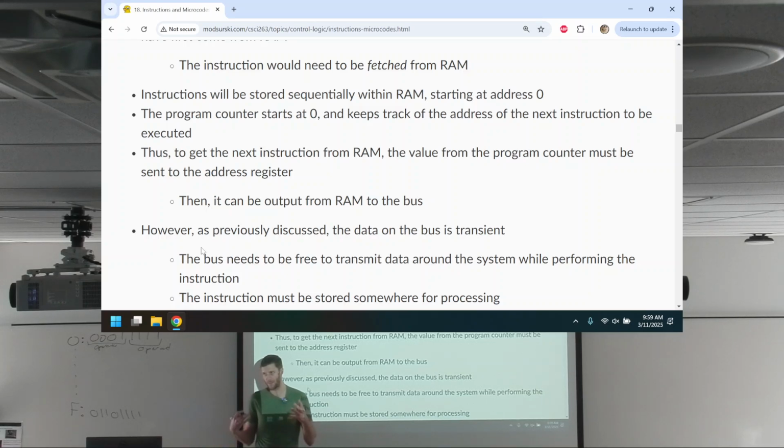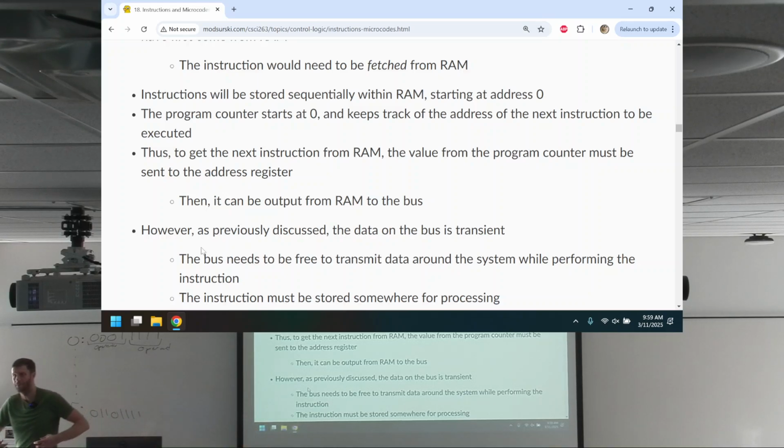So the program counter goes, okay, we start at 0. And if I want to start running a program, remember the program counter, we want to keep track of the next instruction to run. So the value in the program counter, which here starts at 0, will be the address of the next instruction to run, which if it's the first one, it's 0. Then the program counter increments, and then it would go down to 1, and then whatever instructions in here, the program counter would say, well, that would be the next instruction we need to run. Okay?